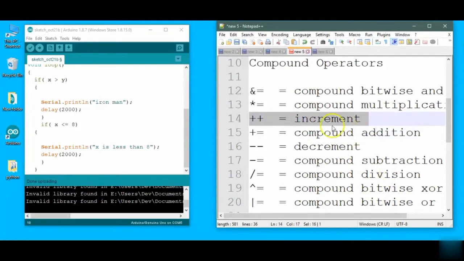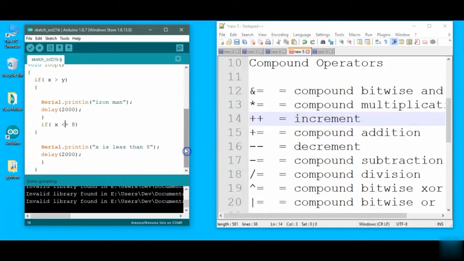So what does it do? It's used in for loops and while and do while loops, and its working is just to increment the object by some value. Like if I use x plus plus here, what does it mean? It means that after completing this statement once, the value of x will be increased by 1, and the working of this will become clear to you when we are using loops.